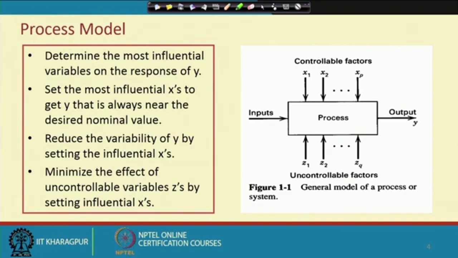The process itself has certain characteristics. These characteristics are named controllable factors and uncontrollable factors. For example, if you are producing a wheel rim through a centrifugal casting process, then the speed of the process, the feed rate, and the molten metal flow will all be controllable factors. And there will be certain factors which you may not be able to control, maybe the ambient temperature during cooling. After casting you go for cooling, and that may not be controllable. Similarly, the operators, who come from different backgrounds and have different qualifications and different training levels, may not be controlled. So, whenever you do any kind of production or any kind of service operation, there are many parties involved. One is the process itself, which has two kinds of factors, controllable and uncontrollable, as I gave examples.